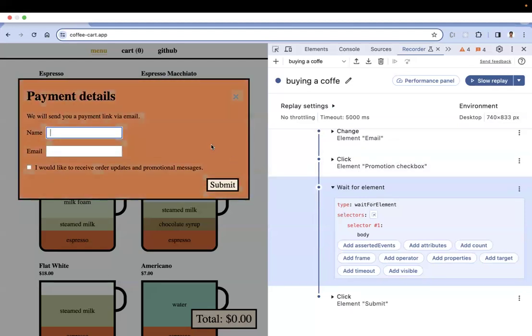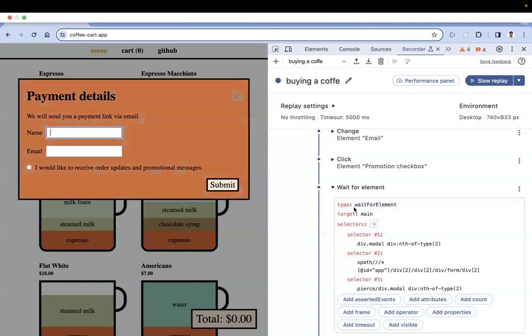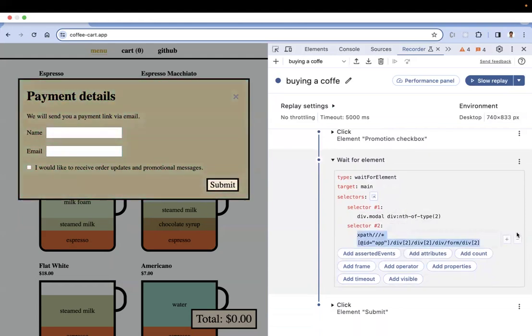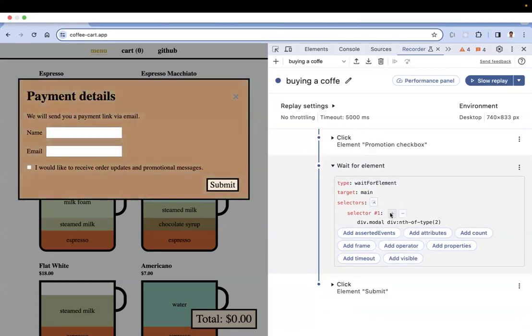That is my assertion. To get that, you need not worry about the selector. You click here and click here, and it will give you the selectors. What selectors we can use exactly will be given. Of all these three selectors, I think you can go with the first selector, so I'm removing the other two selectors. Okay, now you have selected this selector.